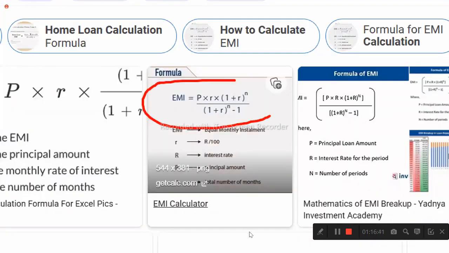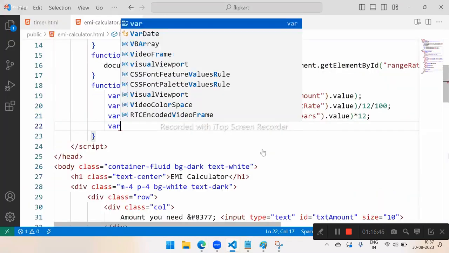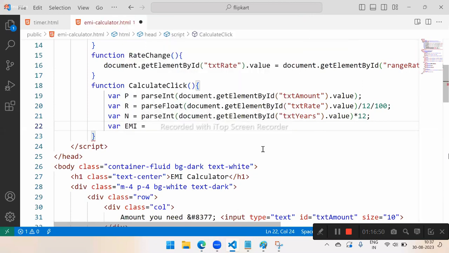Let's implement it now. EMI is equal to, what do we have to do? First P, then asterisk R, then asterisk, and after that Math.pow.